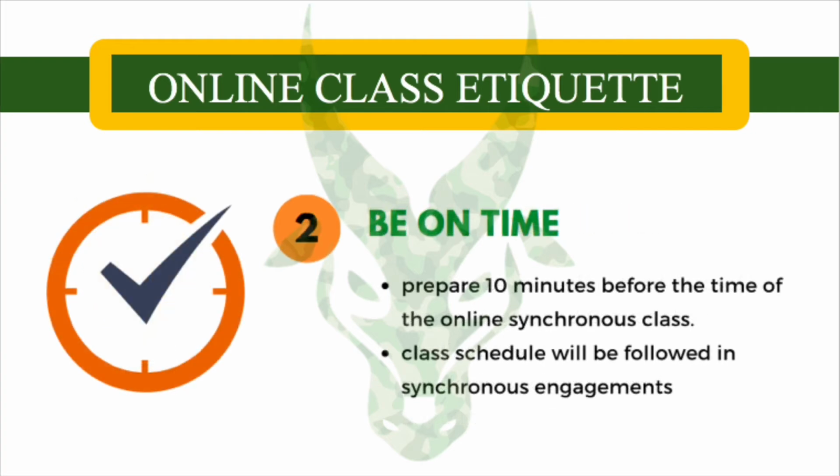Second, online class etiquette. Be on time. Yes, please. I'm the type of person who hates latecomers. Even at times I am, but we have to provide value to the time of other people. That's why you have to prepare 10 minutes before the time of the online synchronous class. For example, our class time is 1:30. We will begin exactly at 1:30 unless there are those who provided immediate feedback that, ma'am, can you please wait for me at least 5 minutes? Sige. But usually we begin on time. Class schedule will be followed in synchronous engagement. So, double check our class time in your certificate of registration.